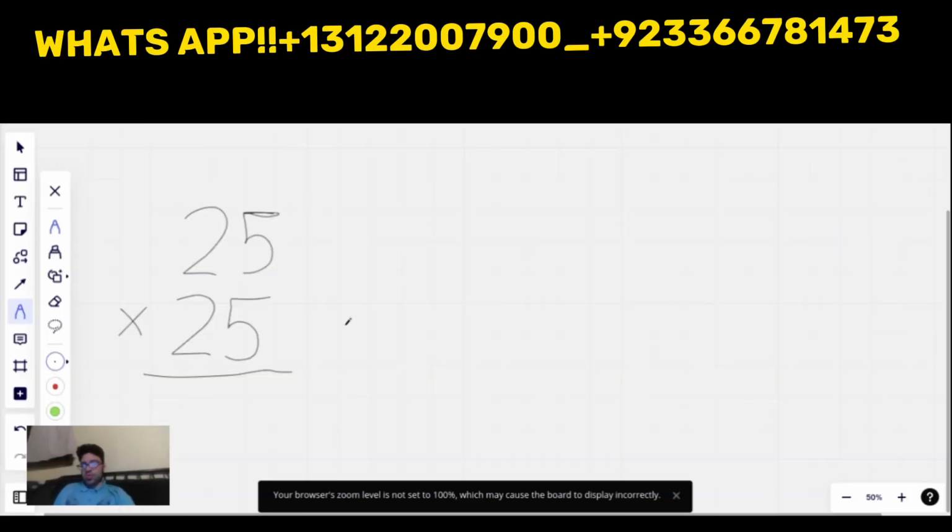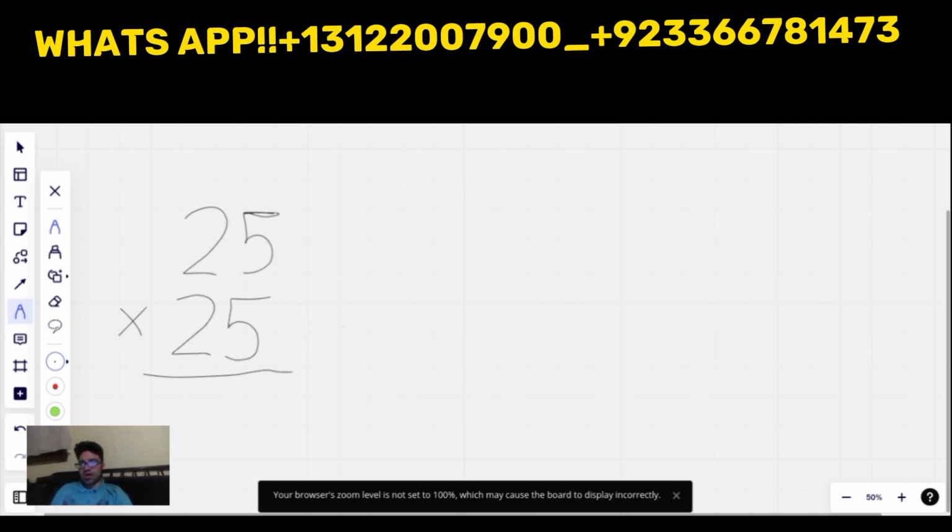So now we're going to start with explaining the United States method when it comes to 2-digit by 2-digit multiplication. Now, I first want to start off that whenever you're multiplying 2 digits by 2 digits, it really is just a matter of basically breaking up this big math problem into smaller little math problems that you can now solve, and then adding the products of each particular math problem together to get the full answer.